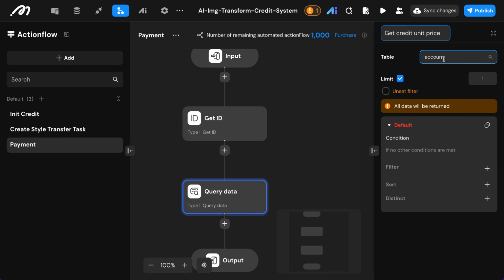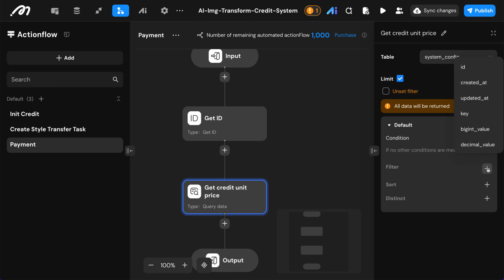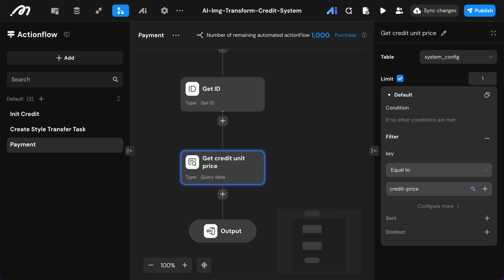Okay, then below this, we set an insert. Insert our purchase record. We also need to make sure to give it a name.